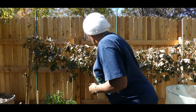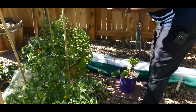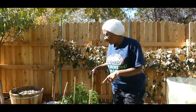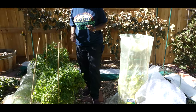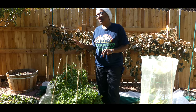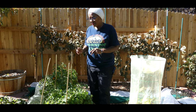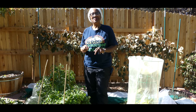I will continue putting both these double covers over the tomato plants during the nighttime. I don't have to do the single double wrap like I did with these two tomato plants and the cucumber plants. But I do need to keep the temperatures about 10, 15 degrees protection for the evening, and then during the day I'll take them off. They'll enjoy the 70 degree temperatures and I can get my tomatoes to turn red.